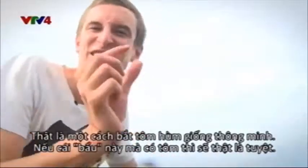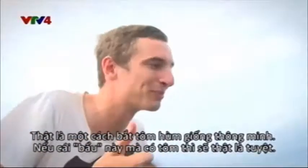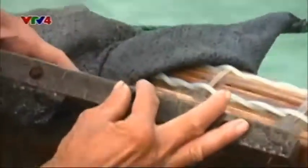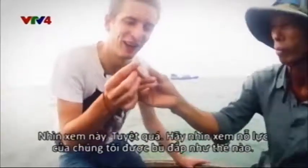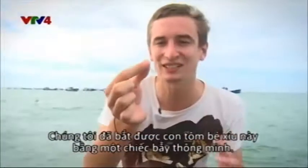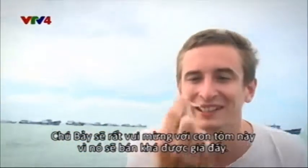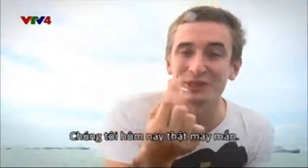What an incredible method to catch shrimp that are tiny. They're only about this big. And if these nets have caught some, that would be such a good moment. Oi. Nhỏ quá. So small, look at that, that's amazing. Wow. Oh my God, what an incredible amount of effort has gone into catching this, with such an ingenious trap for it. This is going to make him very happy because it's potentially worth quite a lot of money. What a catch and what a tiny thing. Beautiful.